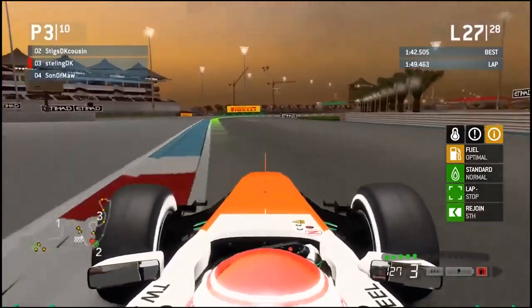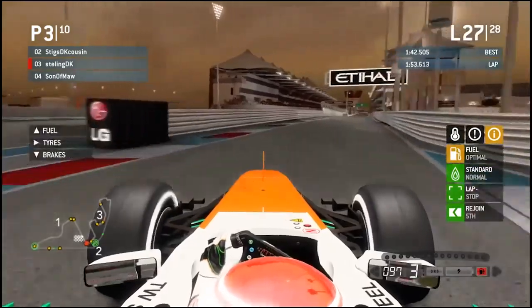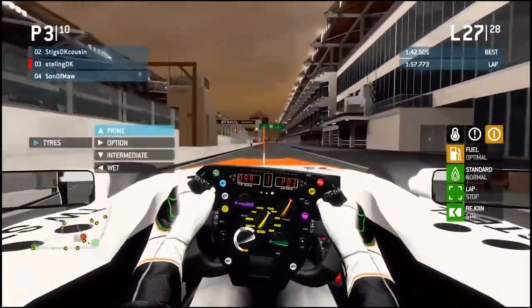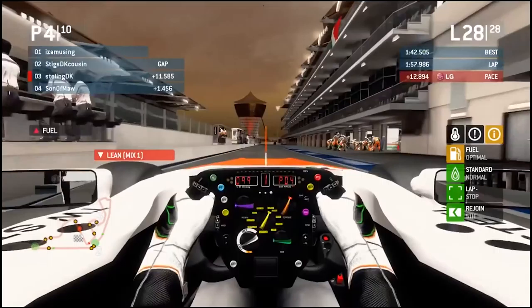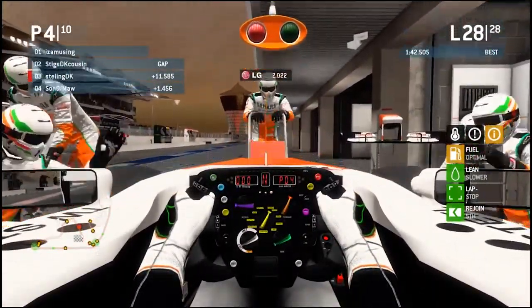I think he has to pit. And yes, there he goes. Yeah, alternative pit entry. I think that's cutting the line of the pit. Was Sang 2 going to the pit? You can see it's only a very disappointing race. You can see Son of Mo is only 1.4 seconds behind him. So he will definitely get past unless he pits as well.